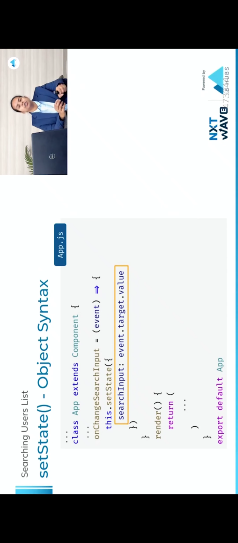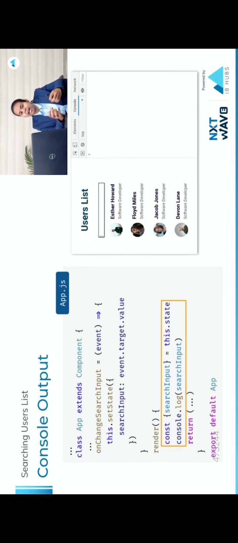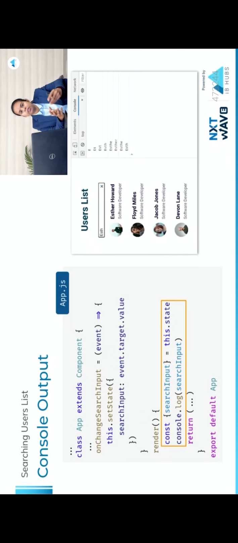So we have updated the state object. The next thing is, based on the state object, the UI has to be rendered. Now in the render method, let's access the search input. Whenever the search input is changing, we have updated the state. So now when we are updating the state using the setState method, the render method will get called. Now the UI has to be appropriately updated. For now, let's access the search input first in the render method. There you can see this.state, using that we are accessing the search input, and when we are displaying it, you can see the output. So now we understood that we are updating the state object using the setState method, so the render method will be called.